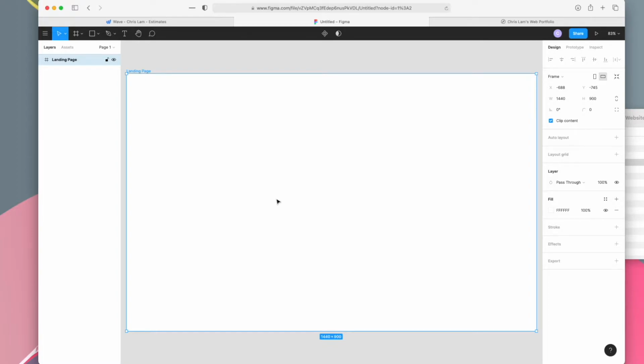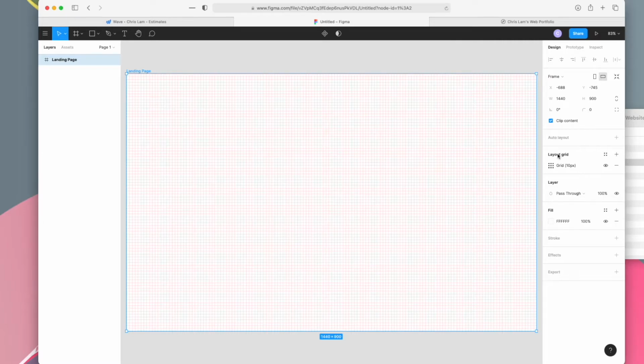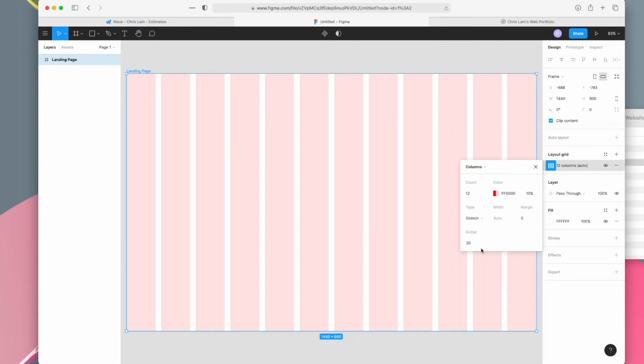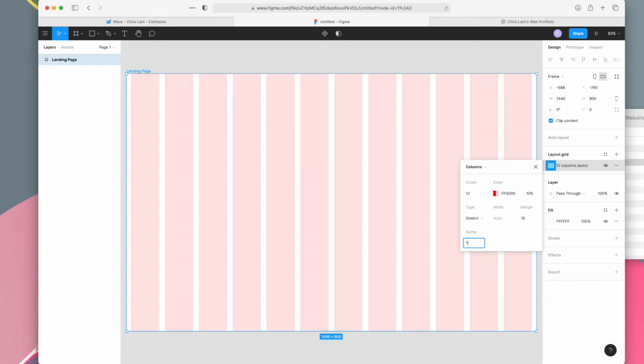So what we're going to do now is create a layout grid. Click the layout grid menu here, click the grid button, and then select columns. Now, we typically design our grids on 12 columns. So we're going to do a 12 column grid, with 16 pixels of margin and 16 pixels of gutter.